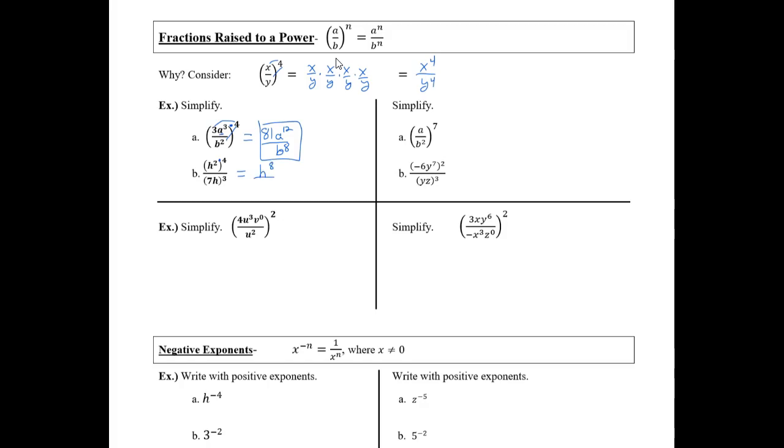Then I have in the denominator 7h cubed. So I have to multiply 7 times 7 times 7 and get 343. And h times h times h would be h cubed. Now I'm not done here. Don't stop. I have too many h's. So I'm going to use the quotient rule. H to the 8th divided by h cubed, we subtract 8 minus 3, and that's 5. So I have h to the 5th in the numerator, because that's where I had more h's, divided by 343.